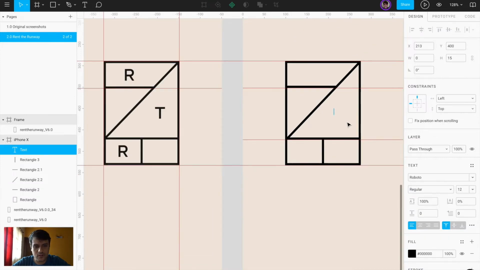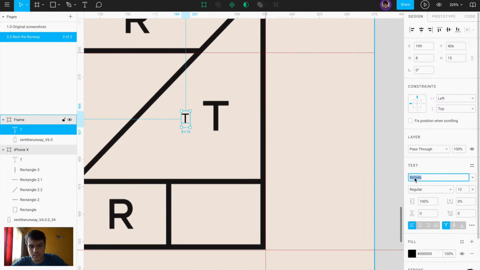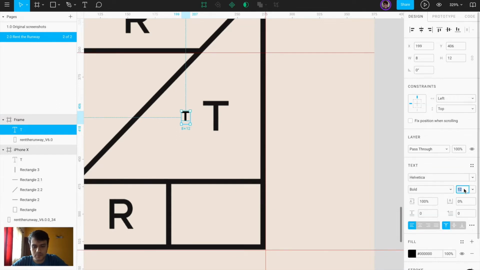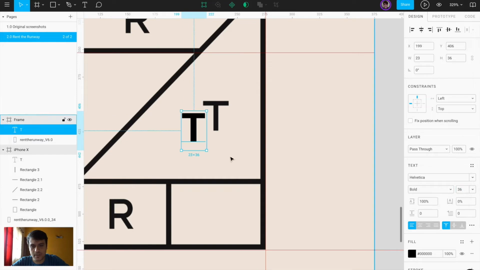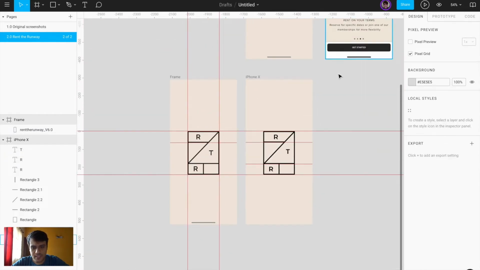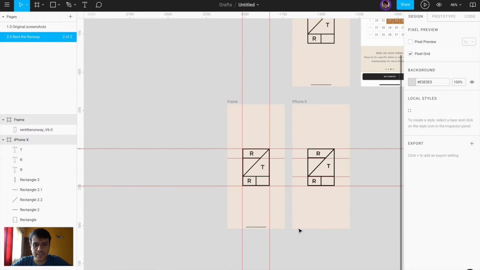Now it's time for typography. What I'm gonna do is try a few fonts. I'm actually not sure what they use for their branding, of course, but I'm just gonna overlay a few fonts on top and see if I can come close. Cool. So that's pretty good. This thing at the bottom that you see, that's something that iPhone X adds to give you a visual indicator that you can swipe up to go back to your home screen. I'm gonna just skip that for now.